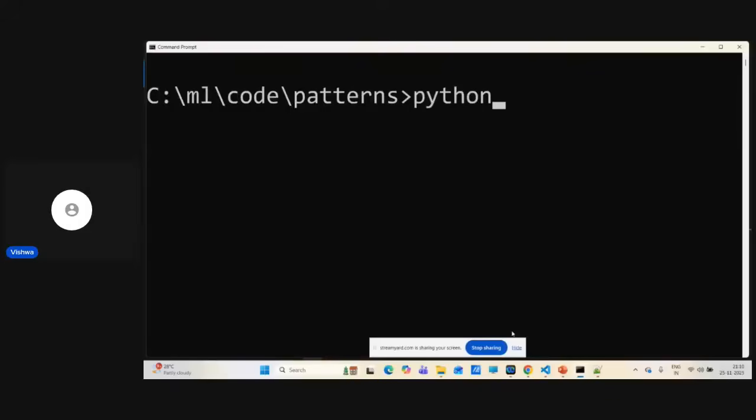Python prompt_chaining.py. Since there are two calls, it might take a minute. Let's just wait here till the response comes.